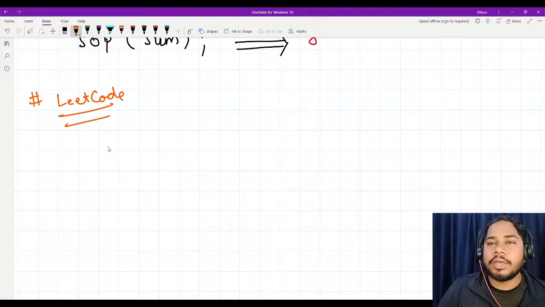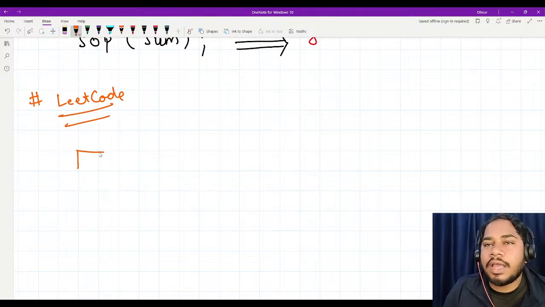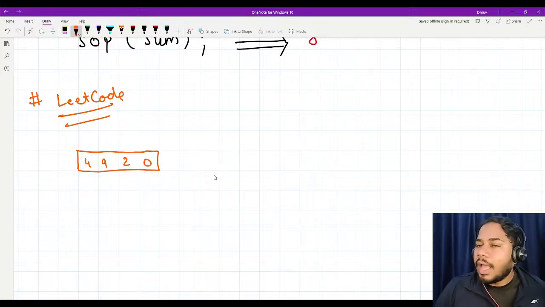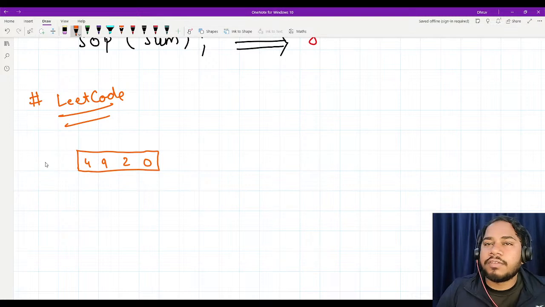Okay. So suppose, guys, we have a one-dimensional array: 4, 9, 2, 0. And we have two numbers. The one-dimensional array name is mat, and we have two numbers n and m.